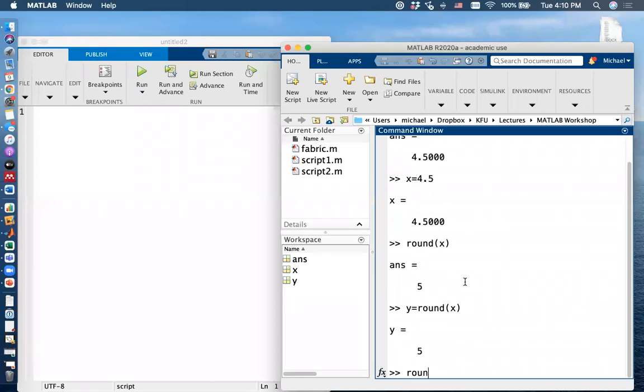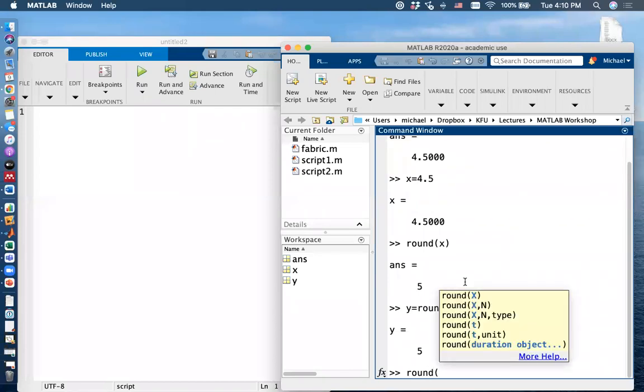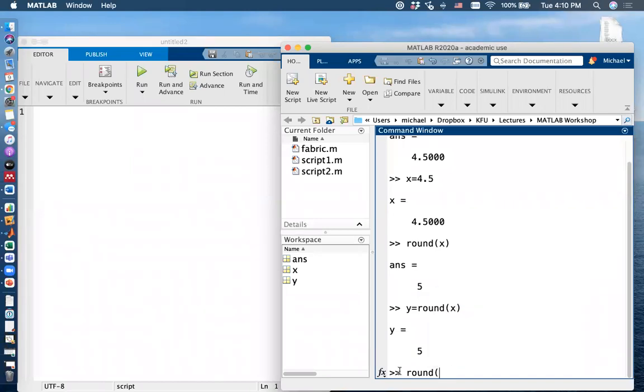What you'll notice when you type in round and just open the parentheses is that you'll see various inputs you can have into that function. You could have x and n, or you could just have x, or x, n and type. Let's say I have no idea what those things mean.